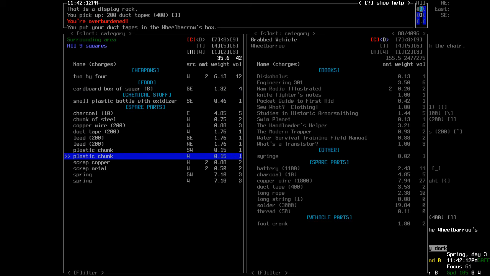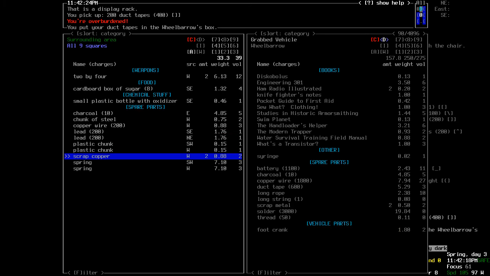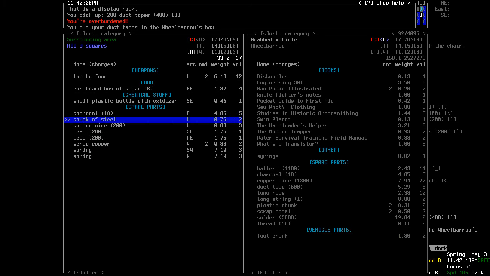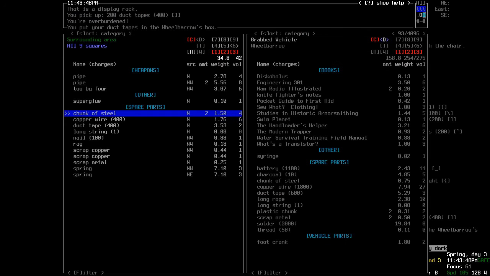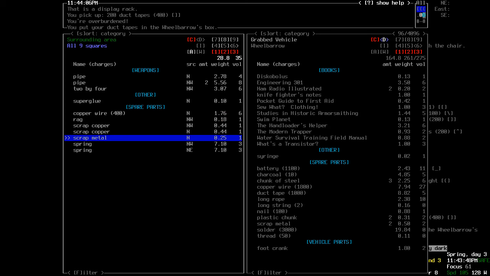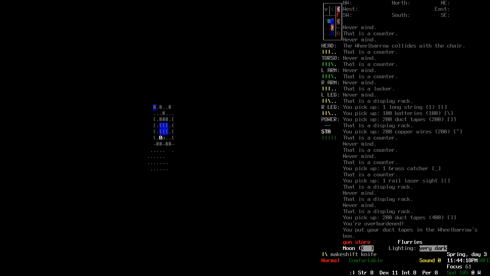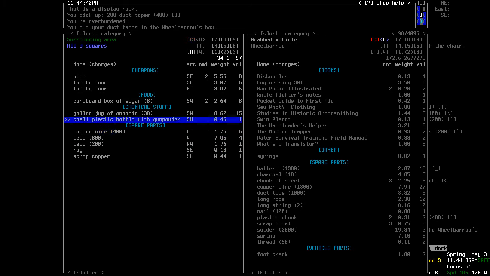Let's just see if there's anything else worth grabbing. Just the duct tape. Everything else we should be. Oh, scrap metals! Get as many scrap metals and chunks of steel and stuff as we can from in here while we have the chance. Chunk of steel, duct tape, nails, scrap metal. Even a few springs wouldn't go amiss as well. Might be able to make crossbows of some sort with them.